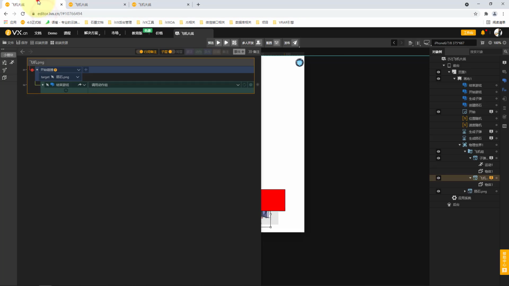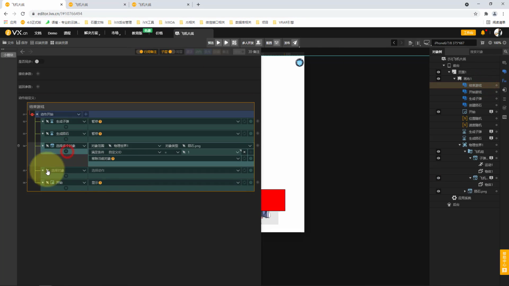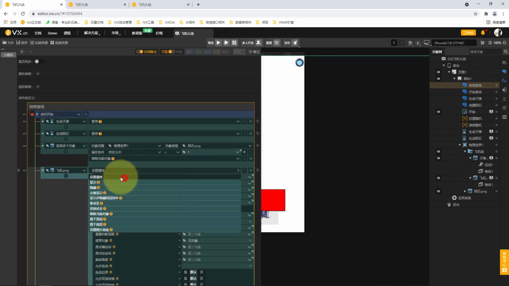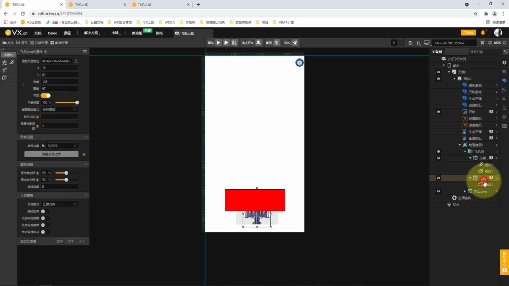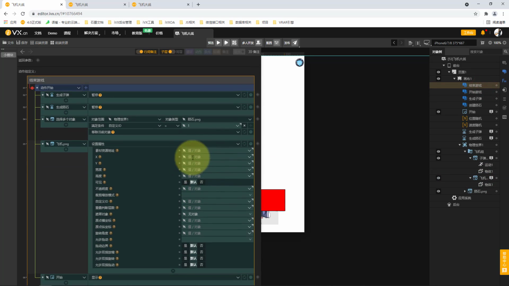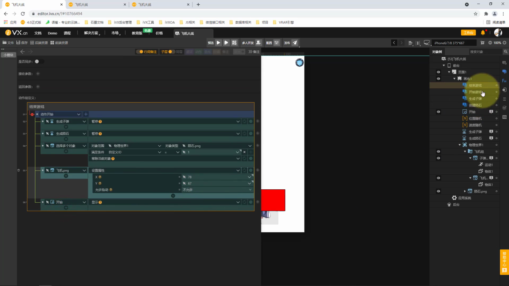Here, in order to prevent the soul of the plane from going out of the body, we can turn off the collision reaction here, because we only use one of the collision effects in its event anyway. Then we'll take a look at the effect in preview. We can see that now if our plane hits our meteorite, it will start again. Then let's make a final change. When we trigger the end of the game, we reset our plane and return it to its original position. So if the game is over, we will let our plane return to its original position.